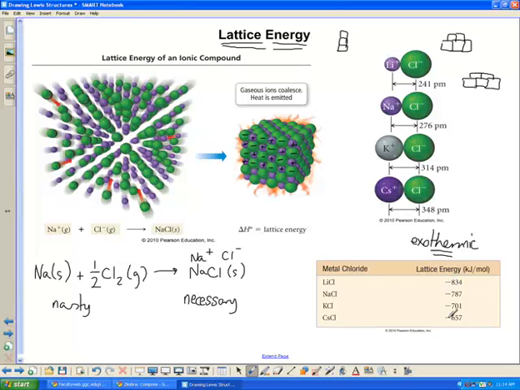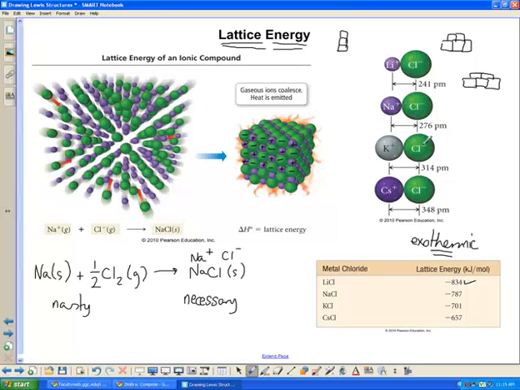And notice the exothermic nature of this lattice energy is indicated by the negative sign, meaning there is less energy here than there was at the beginning, so energy came out. But notice that not all ionic compounds have exactly the same lattice energy. If I was to bring together lithium and chlorine, I get a bunch of energy out, a negative 834 kilojoules. Now the negative means 834 kilojoules per mole come out. It doesn't mean negative that number comes out, because you can't have a negative energy. A negative just talks about the sign that the energy is moving in.